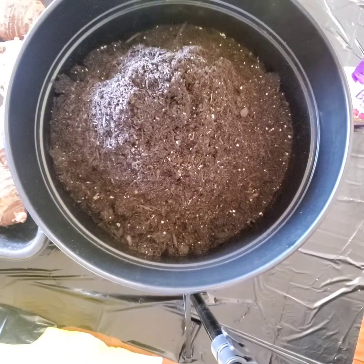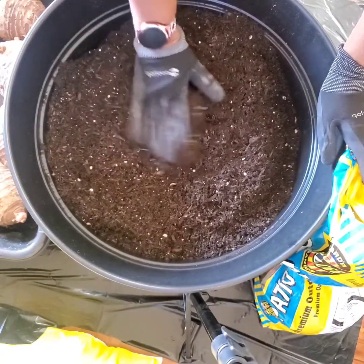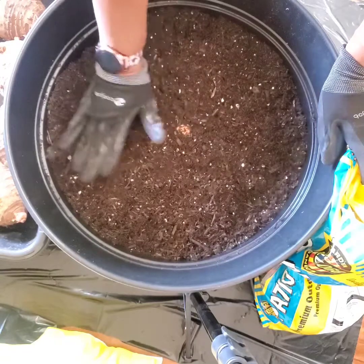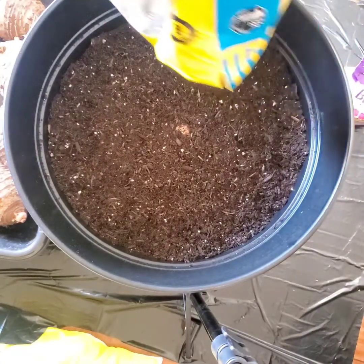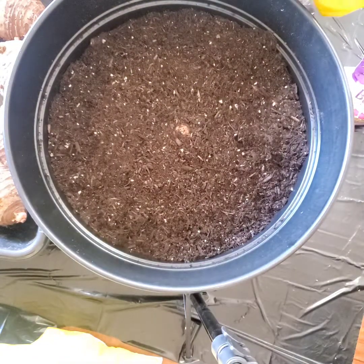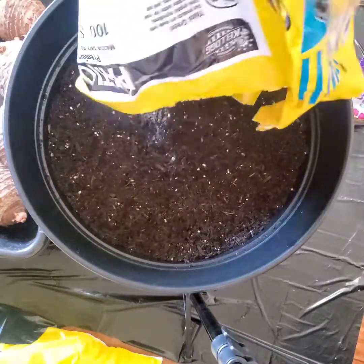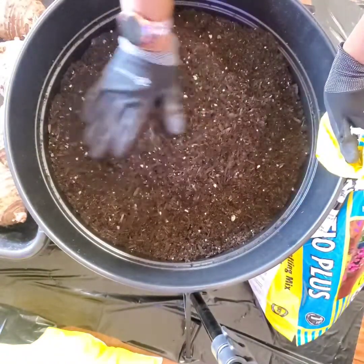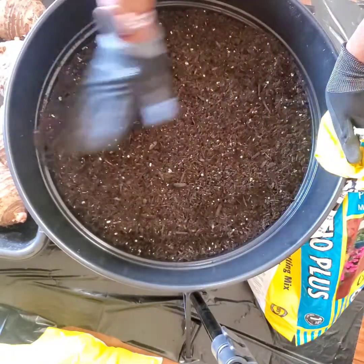I'm going to sit some indoors and some outdoors. Now I was going to do two bulbs per pot, but my daughter suggested that wouldn't be good. During my training it says you don't want those bulbs and roots fighting over nutrients when you have more than one in the pot. One of them I did put two small bulbs in because I ran out of pot room. For the most part, I put one big bulb. I also had some really little bitty bulbs from Home Depot or Walmart — five bulbs for $5, and only three of them were good. So I put those in a couple of these pots. We'll see the progress — God willing, they'll be popping out too.